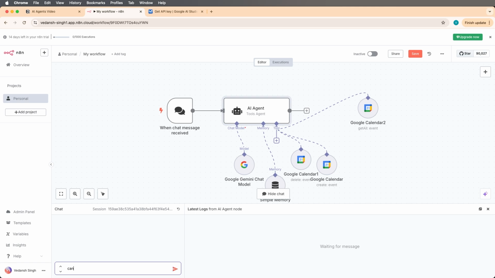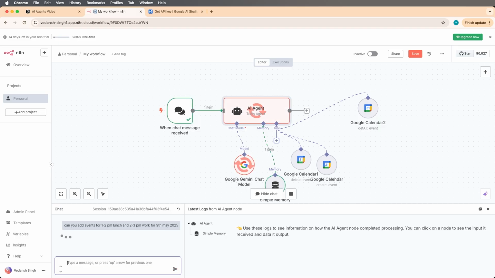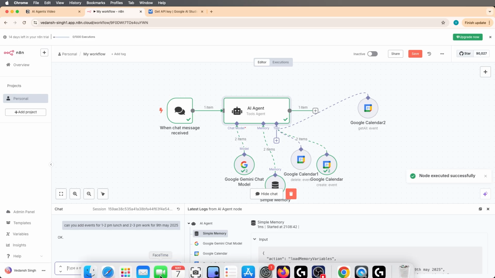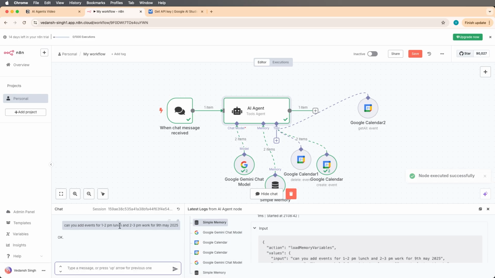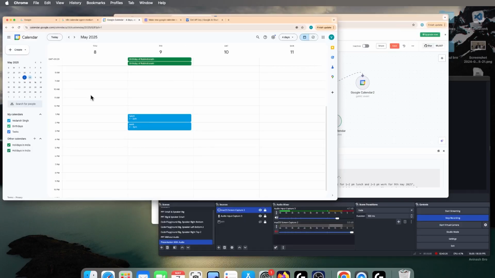And if that is not needed, that means that instruction is working fine. Okay, so it made one tool call, and let's see if it's done.